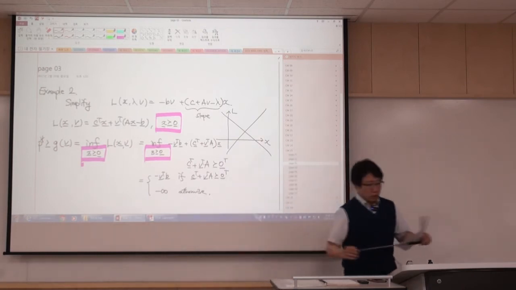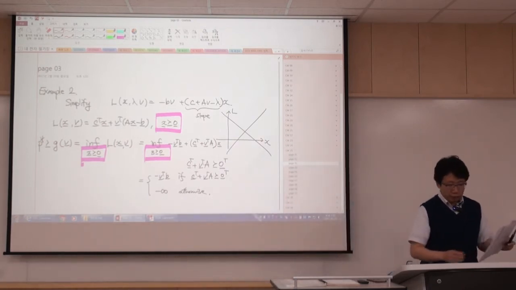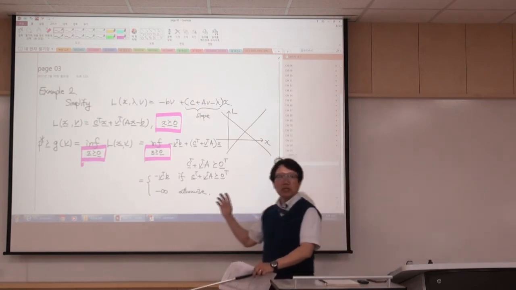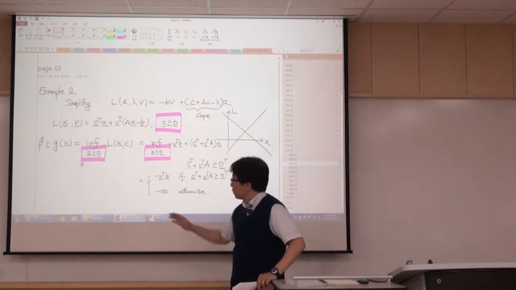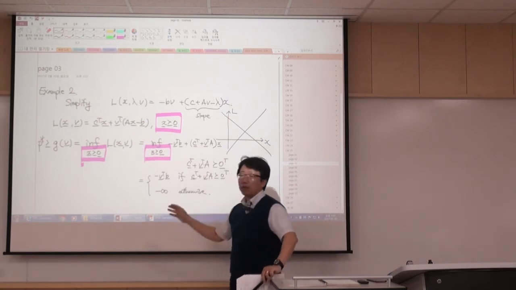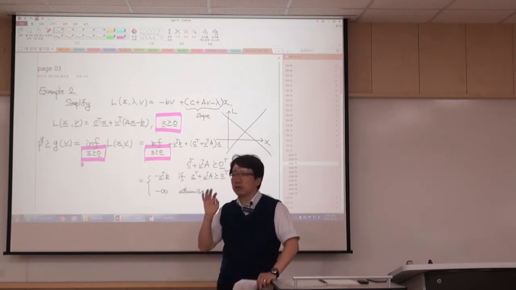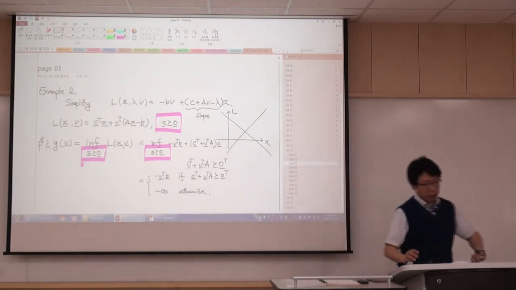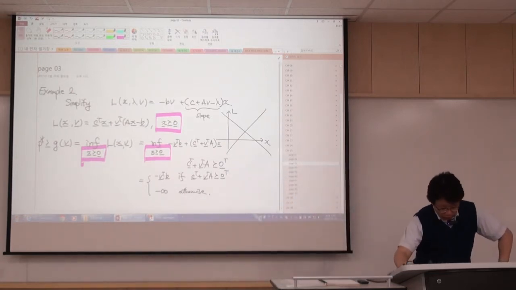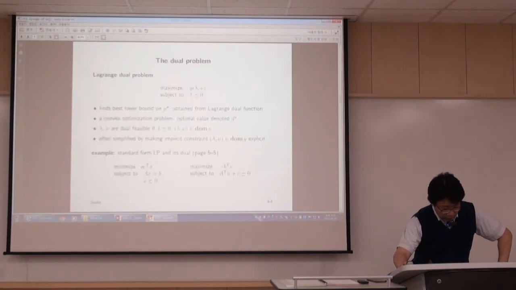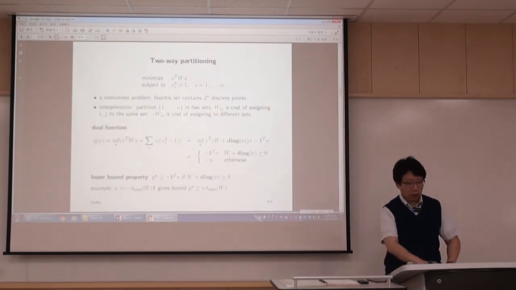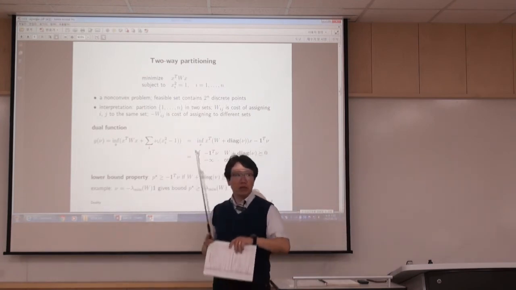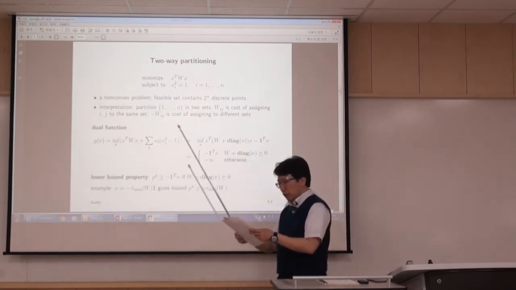Okay, anyway, let's see the third example. By the way, for the first and second examples, when our dual problem is solved, they satisfy strong duality, interestingly, when the problem is feasible. Now, the third one is the case where we have no strong duality. So in this case, only weak duality holds. Let's take a look at the problem.